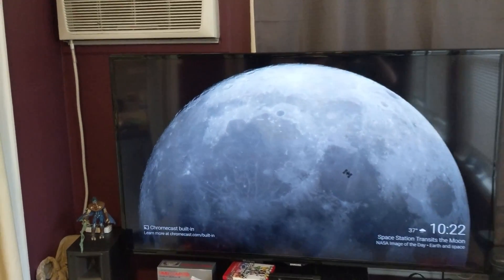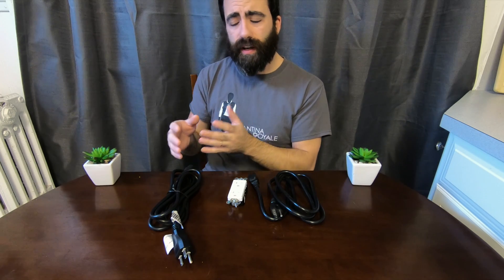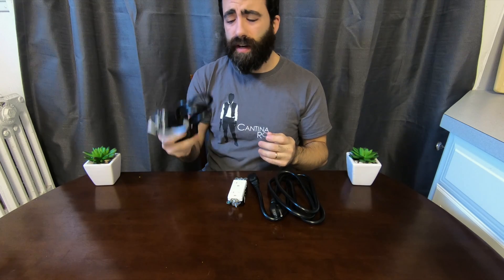I personally got lucky. Right above where my PC sits is an outlet for 240 volts, because that's where my AC sits that runs my whole apartment in the summer. For the past week I've been testing out my power supply on 220 volts. Luckily, my power supply has an internal switch that knows when it's getting 115 and when it's getting 220. So I was able to just pick up this cord — it has a 220 volt on one end and the regular PC power supply adapter on the other — and just plug this in and boot up my power supply, and everything's been working smooth.